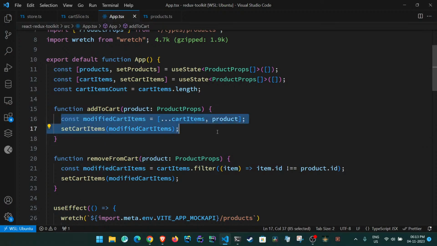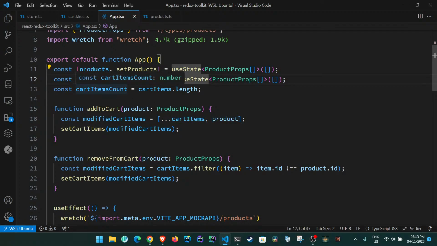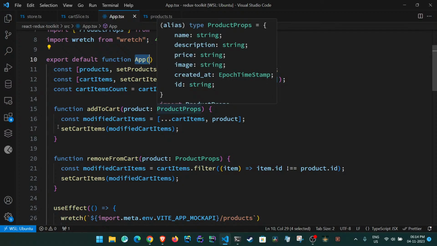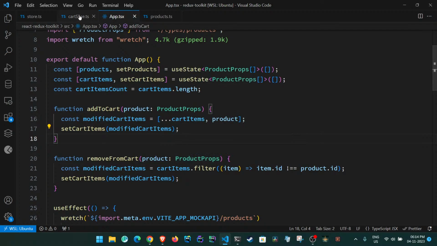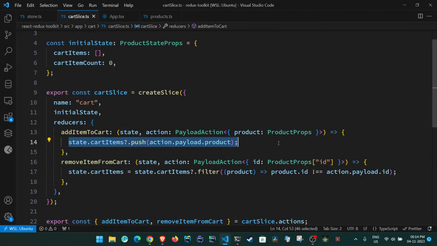So let's put it this way. Rather than doing it this way, when I click on add to cart, rather than making a copy of it and maintaining the referential integrity ourselves, I mean creating another array, the moment we create another array, we are separating the references in the heap memory, as I told you before in the previous part. And then because the references are different, useState will make sure that this entire app re-renders when you do it. Okay. But what will happen if we do it the way we have done things here?